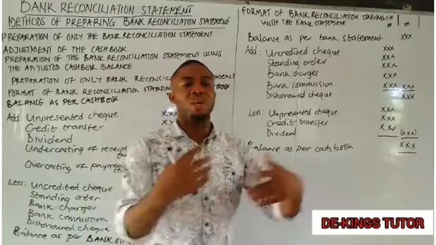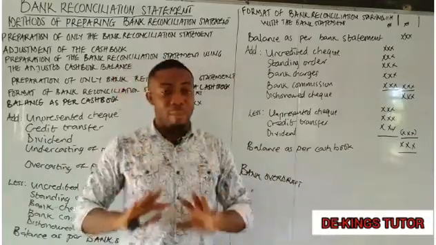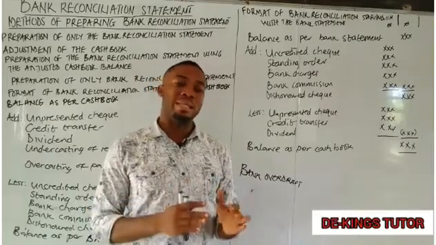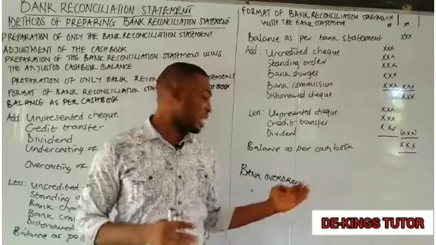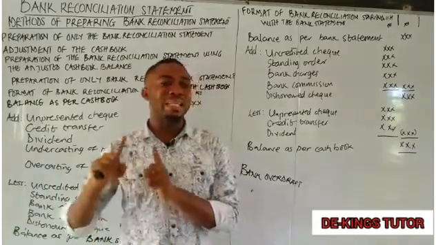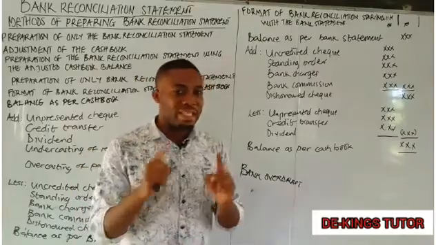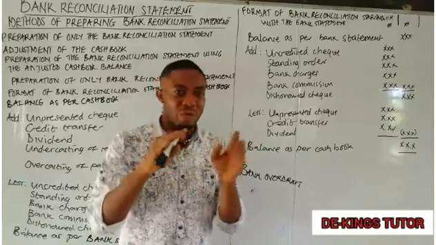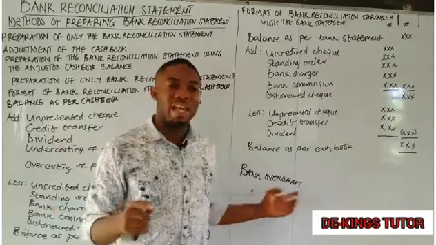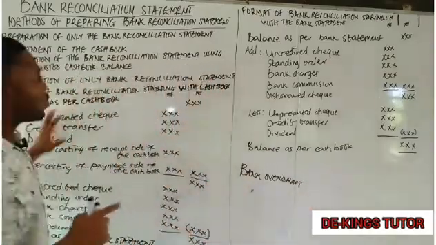And most times, if you're given a question relating to this, the cash book, its normal balance is debit balance. Cash is an asset. All assets have debit balance. Okay? So cash book will have a debit balance. But when it is stated that the cash book has a credit balance, it means it is bank overdraft. When it is stated that the cash book from the question has a credit balance, it means they're talking about bank overdraft.